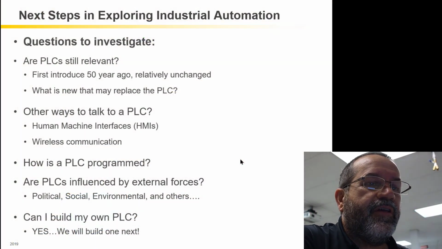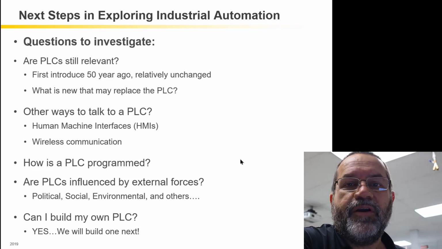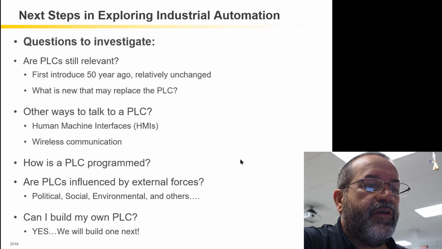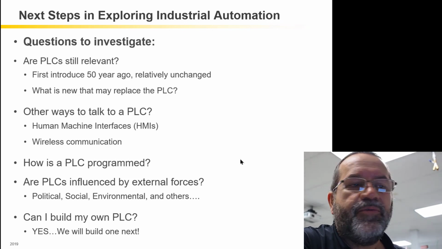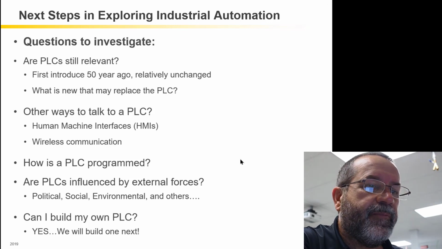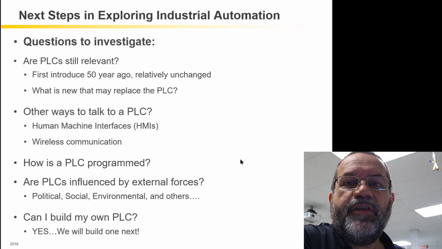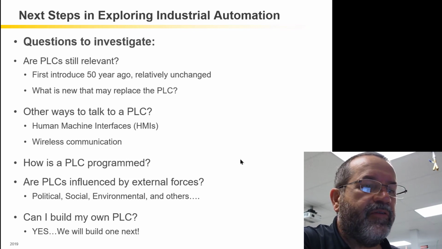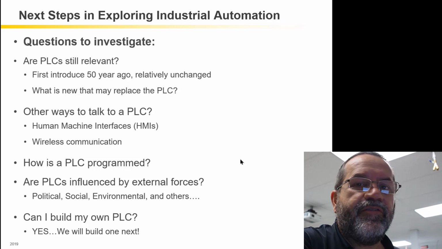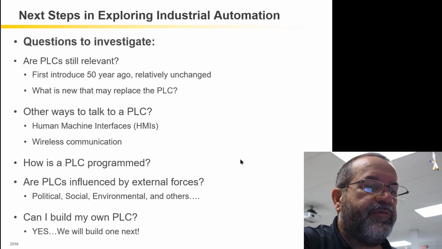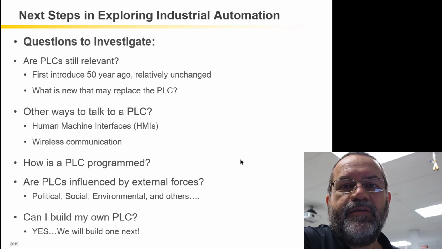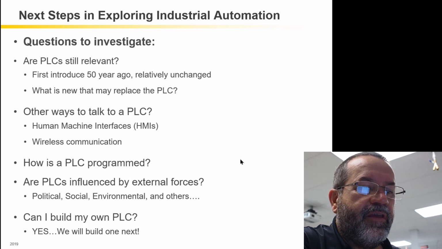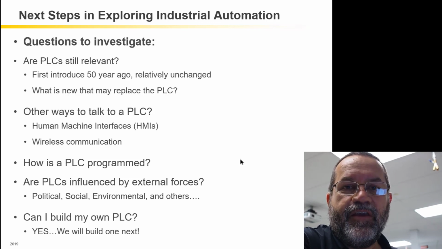Next question is other ways a computer can talk to a PLC. We've got HMIs, we've got wireless communication. How are PLCs programmed? Is there only one way to do it, or are there many ways to do it? And what are the external influences that affect PLCs? Are there political, social, environmental influences, or are these things kind of on their own and not affected? And lastly, can you build your own PLC? And the answer to that is yes, you can, and if you're interested, we can work on that during the semester.